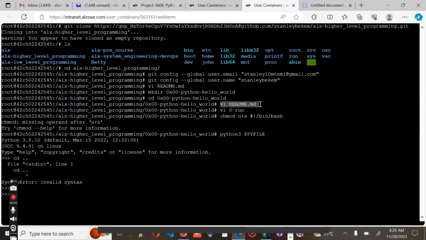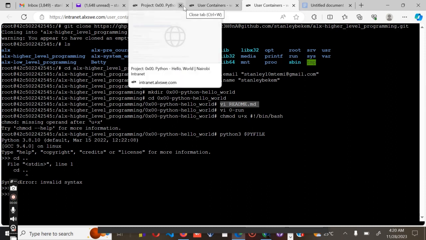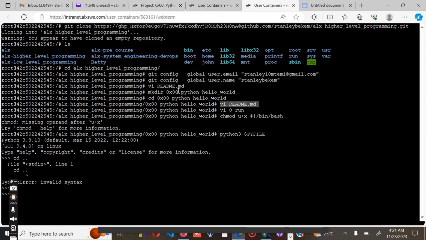Up to that point, I hope that we are together. Okay, now let's go to the next step. So what you have done: you have configured your git, then created the directory, which is the python hello world 00, and also created a readme file at the root of your repo, and a readme file in your directory.